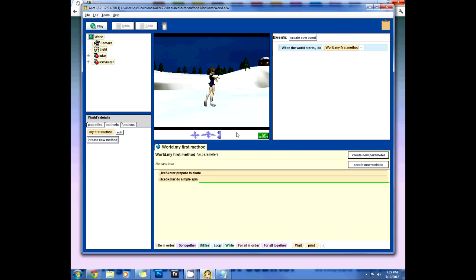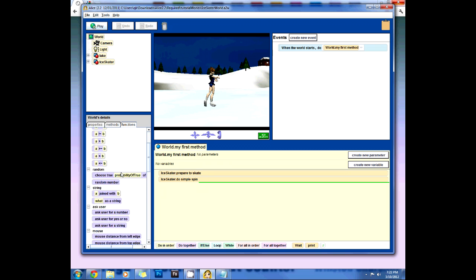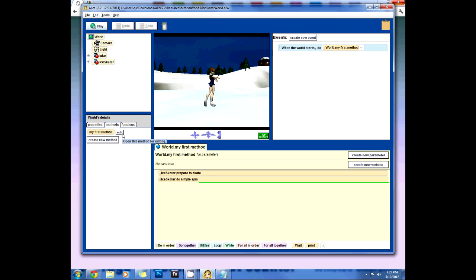Another benefit of Alice is that it hides many programming semantics which may be difficult for new users and introductory CS students to understand. It presents them in easy to understand ways. It presents users with the ability to control Boolean logic and randoms and things like that, but without having to understand all of what everything does.